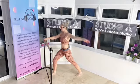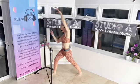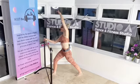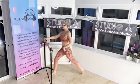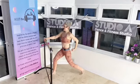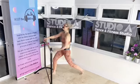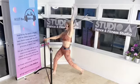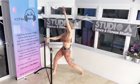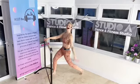Left hand. Just leaning over. Up onto the toe. Drop the knee, push the hip, and then drop again. Shoulders stay over. And I'm just going to swing this arm. Just for a little bit of energy. Doesn't matter, you can be on your own beat here.